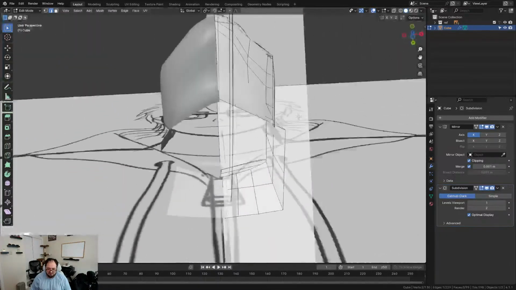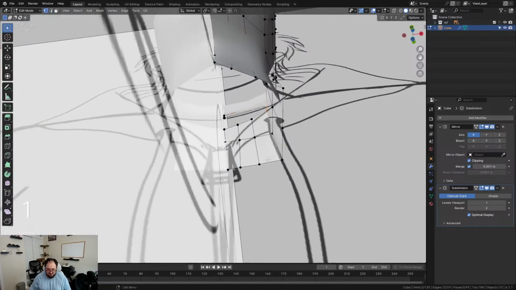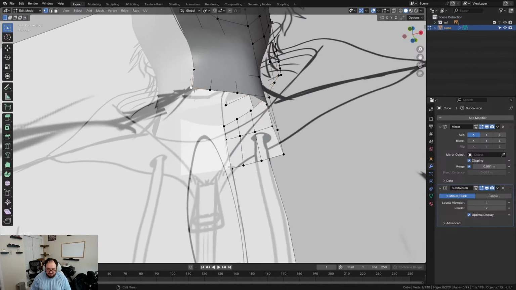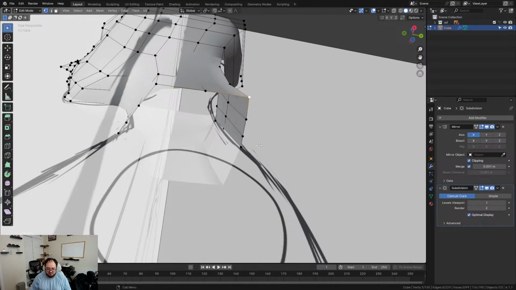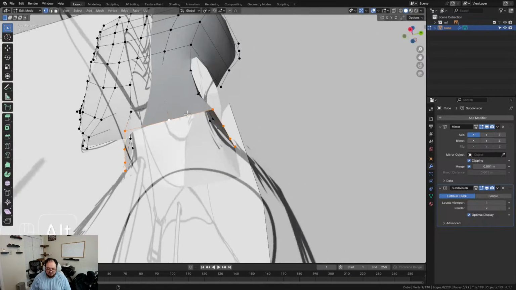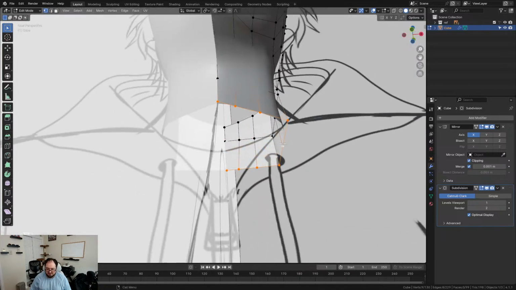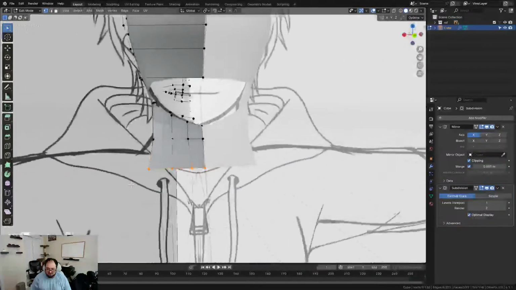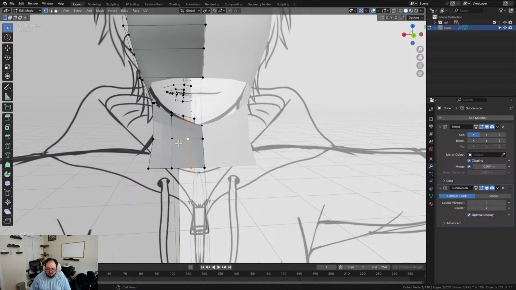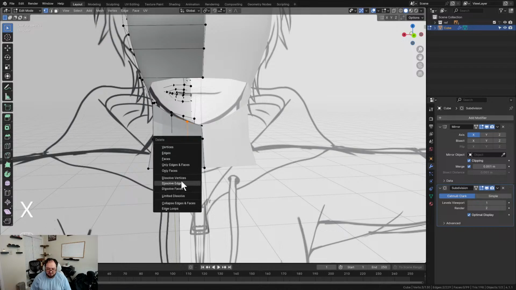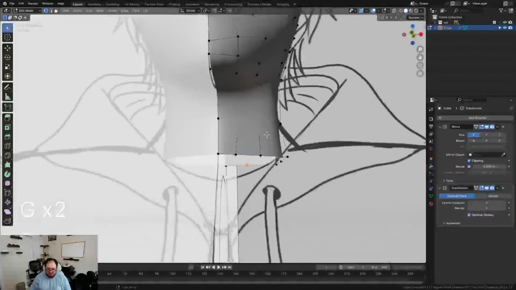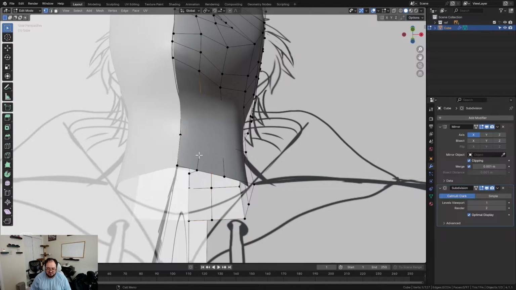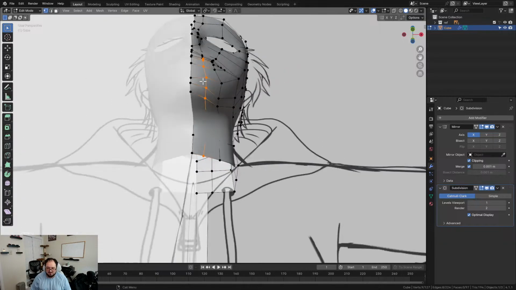So I want to do a little bit of something here. You can see there's one vertex here, one, and so these are even, and this is a total of 8. However, we don't really need this one right here, so I'm just going to dissolve the edges. I'll slide this over a little bit. And we'll also want to get rid of one of them here, but we don't want to get rid of all of our hard work up here.